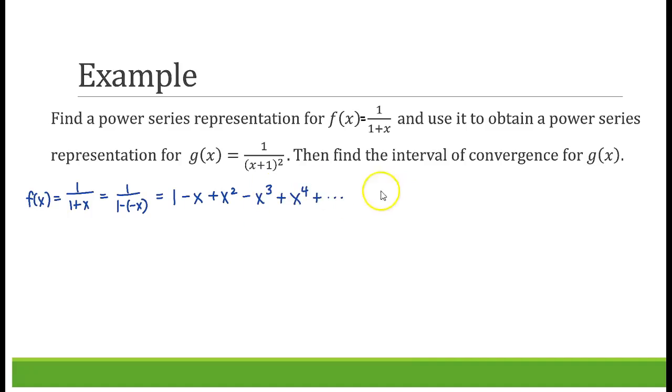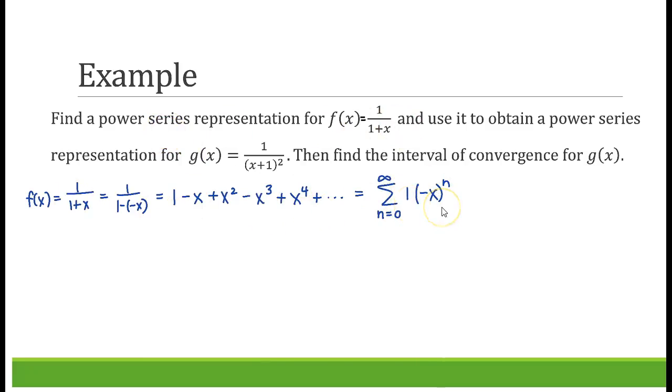So I'll hold off on the general term until we write the summation notation or the series notation. So I want to write this as the sum of n equals 0 to infinity of the general form of a geometric series, which this represents, is a r to the n. Well, a was 1, so this would be 1. The common ratio was negative x, so we have negative x to the n. So this right here would be my general form, so my summation notation for this power series. So this is my power series representation.